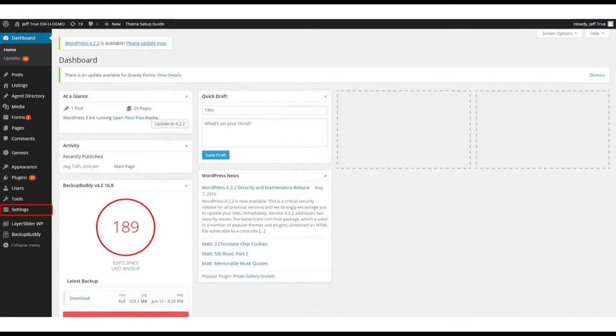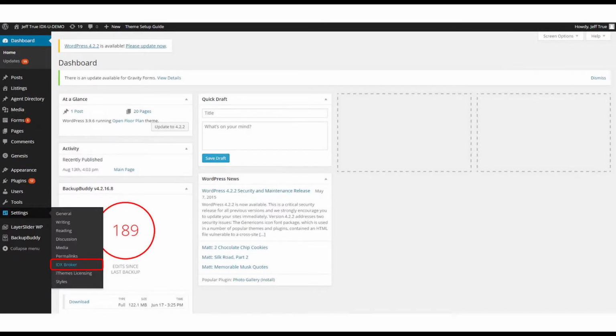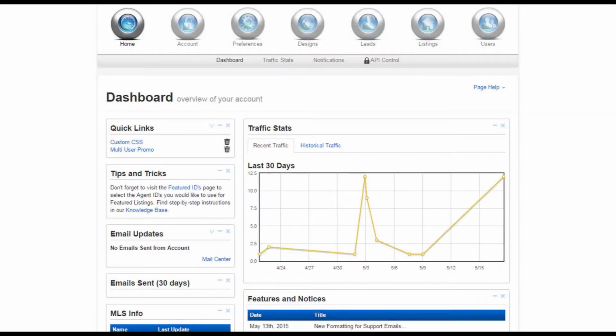Once we do that install of the plugin, we're going to want to go to Settings and look for our IDX Broker tools. This is where we're going to go inside the actual IDX Broker dashboard of WordPress. It's got its own little deal. Before we get too far, we have an API that is going to communicate all your data from the IDX Broker Control Panel, so all of your pages, your widgets, everything, your leads capturing, is all going to be done through this API key. So this API key is basically your communication between the two.